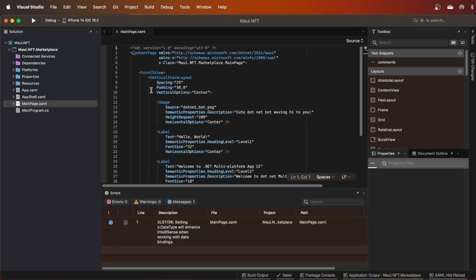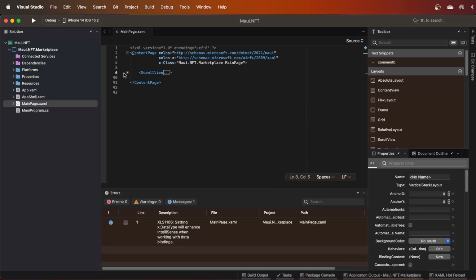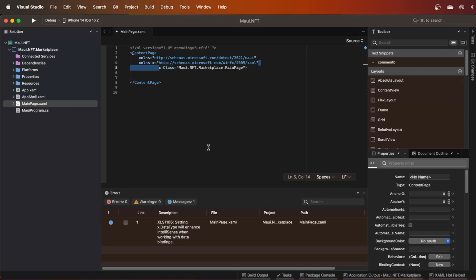Let's go to our main page. In the main page, I'm going to remove everything from this page, and clean it up a bit so that it looks nicer for me to read. So this is the content page that we have. We are going to set up something over here. To start with, I'm going to bring in a grid. I'm going to define a grid over here.